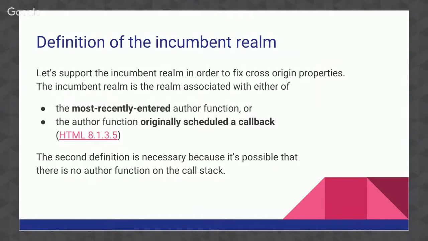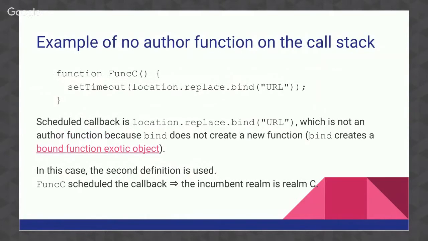Let's see the exact definition of the incumbent realm. I already introduced the first definition, the most recently entered author function. However, the spec has a second definition too. The second definition is the author function that originally scheduled a callback. This second definition is necessary because sometimes we don't have any author function on the call stack. Let's see our example.